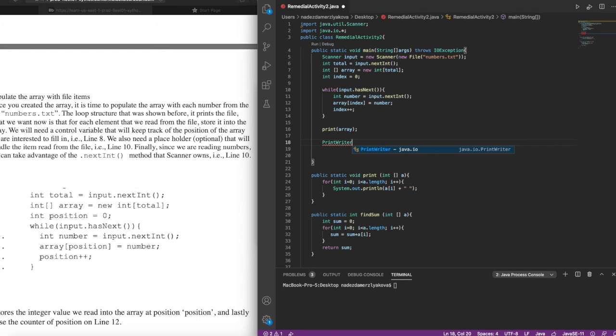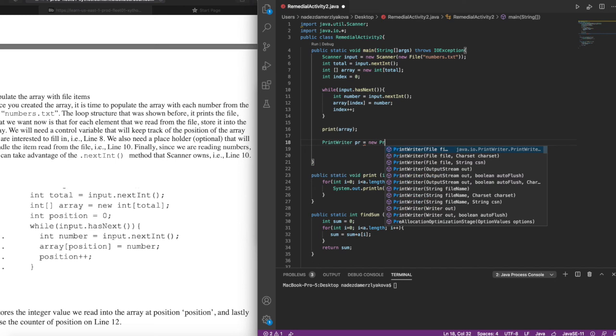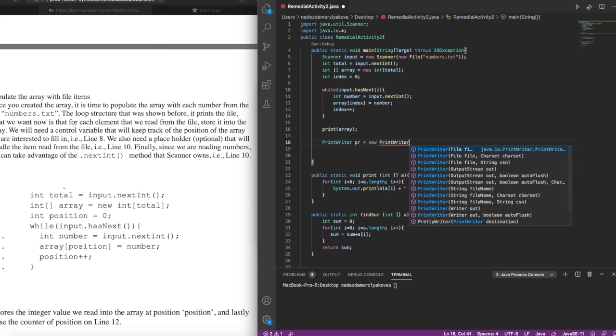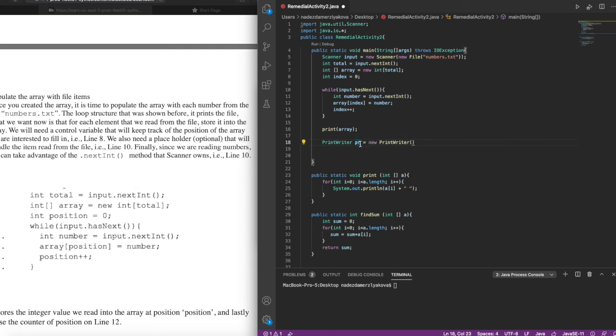It was in the slides, and if you clicked, you could see the video of explanation how to write files in Java. So PrintWriter and some name. You create a PrintWriter object.